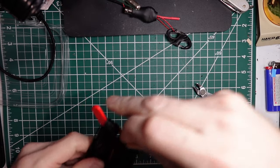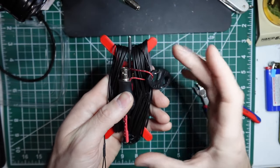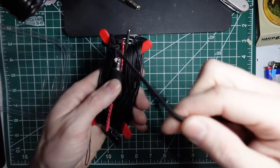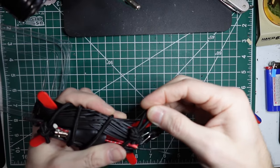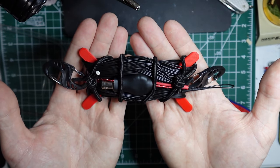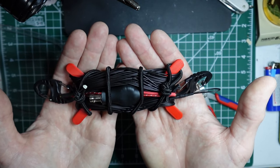So now we've got that tail, got both captured. And then I usually just lay the connecting wires down towards the winder, lay those out flat, and take the loop, wrap it around. You don't need this overly tight. In fact, loose is good. It just needs to be tight enough to capture it. So there you have it. There's a 9-to-1 with a 17-foot counterpoise and a 35-foot radiator. Complete, ready for some field work.